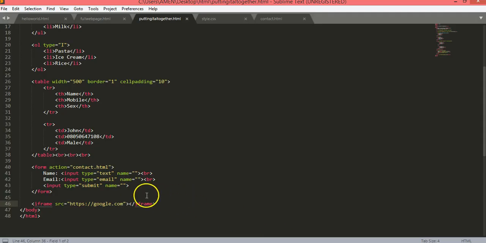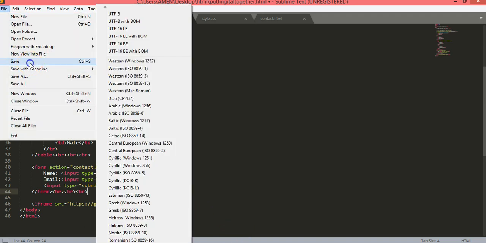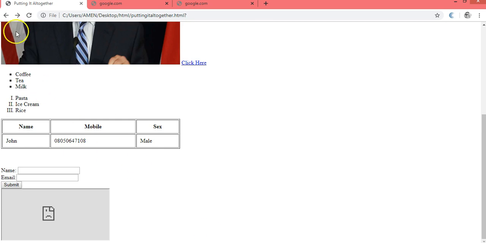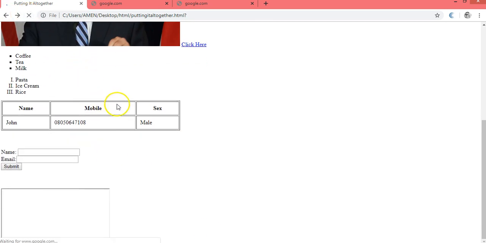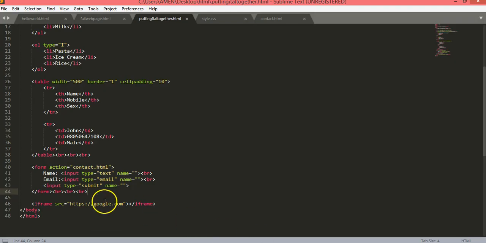So I'd like to add space between this form and the iframe. We can also resize this iframe by using the width and height attributes.